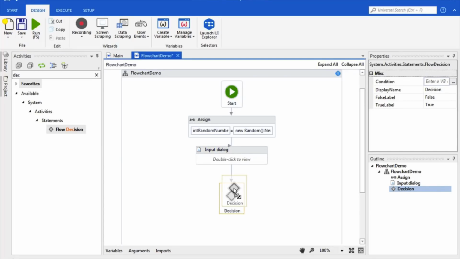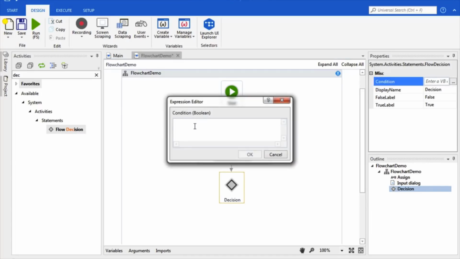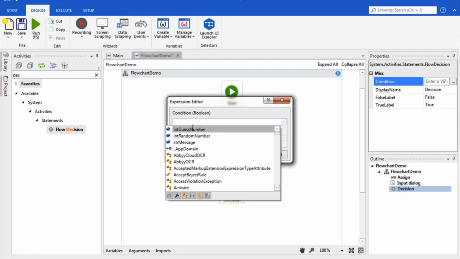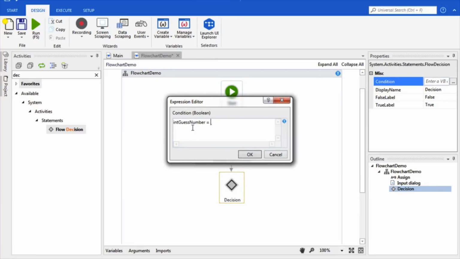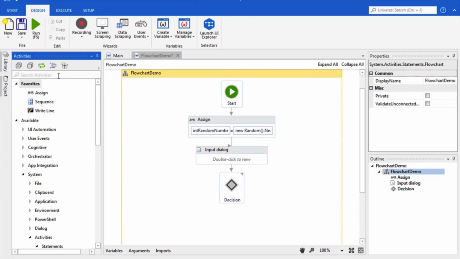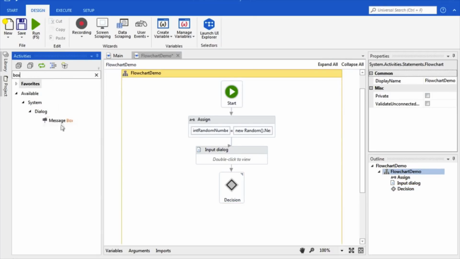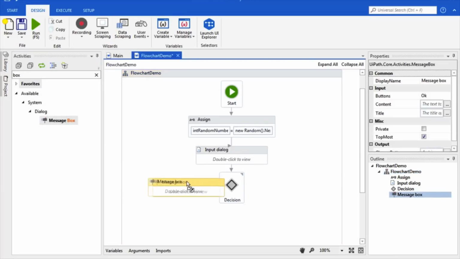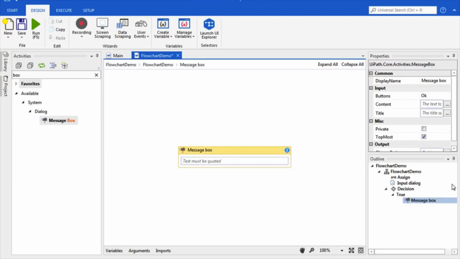And what this allows us to do is give it a condition, a true or false. So for our condition, we're going to say if Control Space guessNumber equals Control Space randomNumber. And if that's correct, then we want to search for a Message Box.